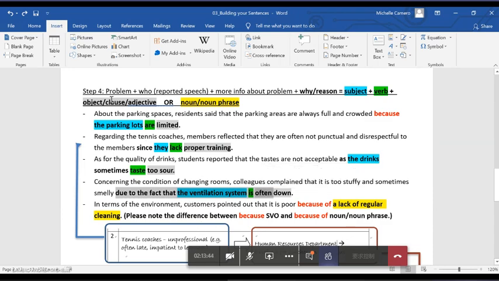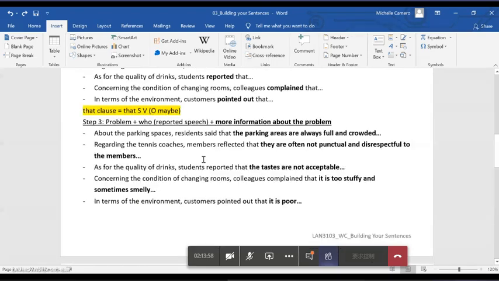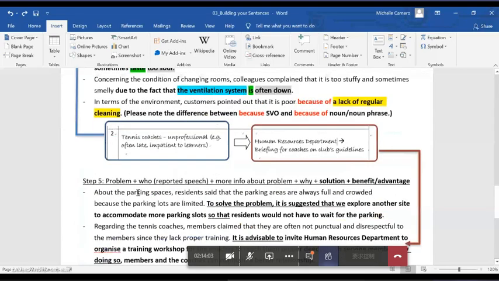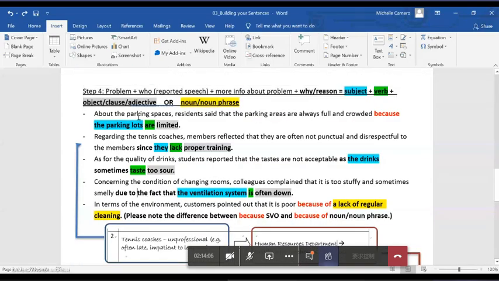The other thing I want to tell you is at the beginning, you might remember that I said that step 4 is a little bit tricky. Depending on the amount, that means how much information they gave you and what kind of information they gave you on the paper, you might just need to do steps 1, 2, and 3, and then skip down to step 5. Maybe, maybe not. But sometimes, the way they wrote the information on the end of module assignment, maybe you will be able to have step 4. It really just depends, students. So be very careful about step 4. You may have to use it, you may not.